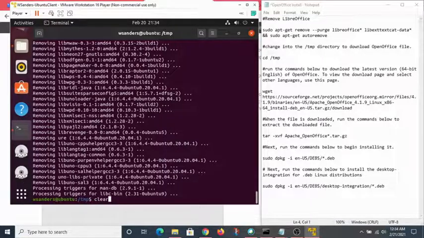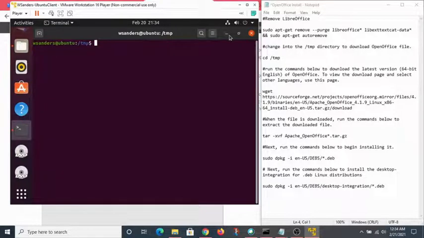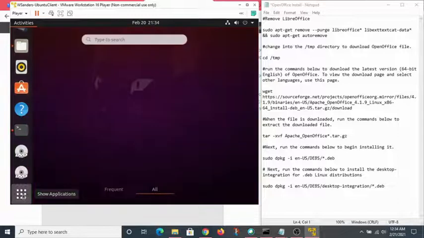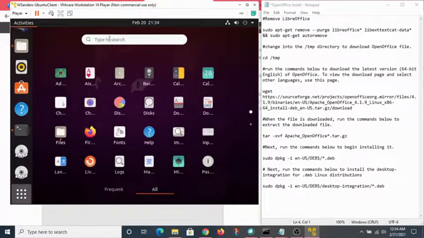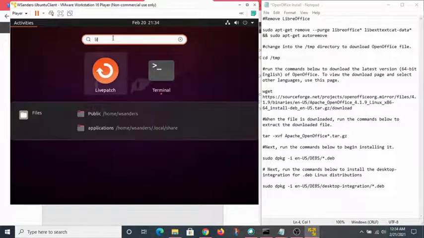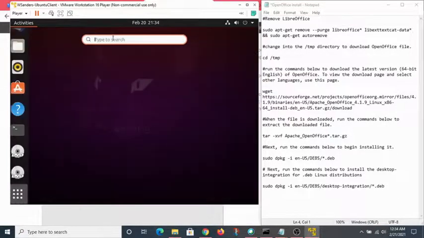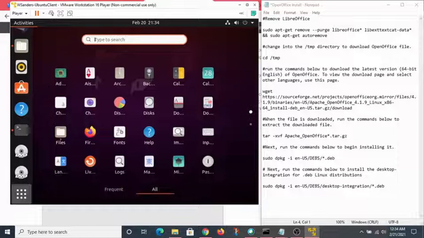I'll clear my screen. And if I look at my show applications tool here and search for LibreOffice, it's nowhere to be found. It's been completely purged. So that's good. That was successful.